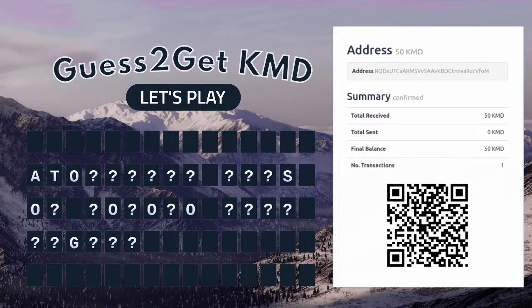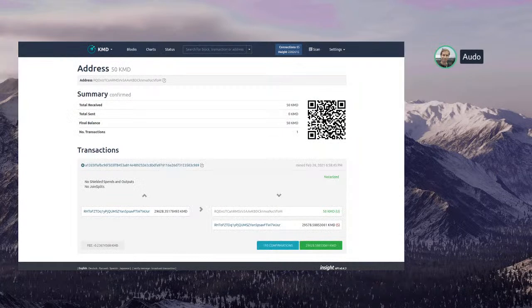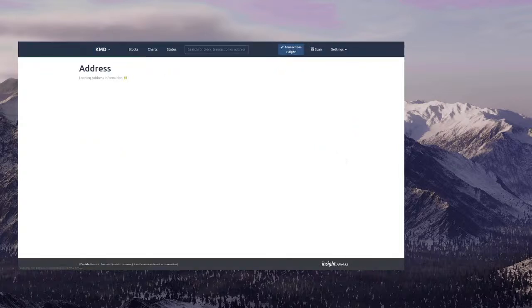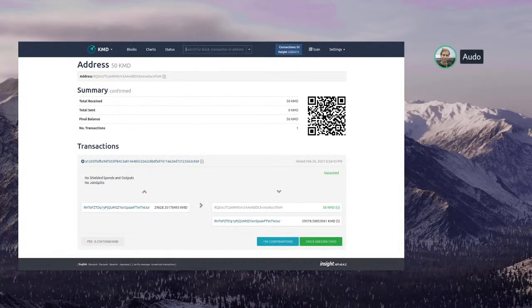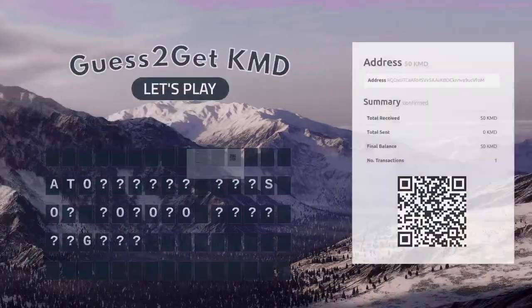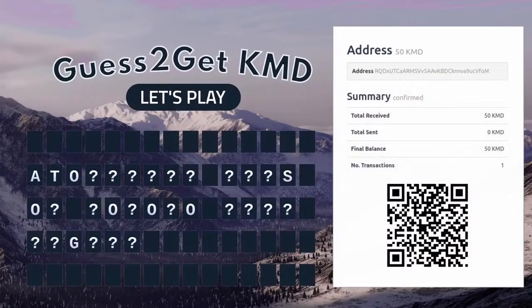Let's again jump and see if someone has claimed. Nope. And the game continues. Dang, this is a serious one. Someone says an H. Let's go with that one. There is no H.